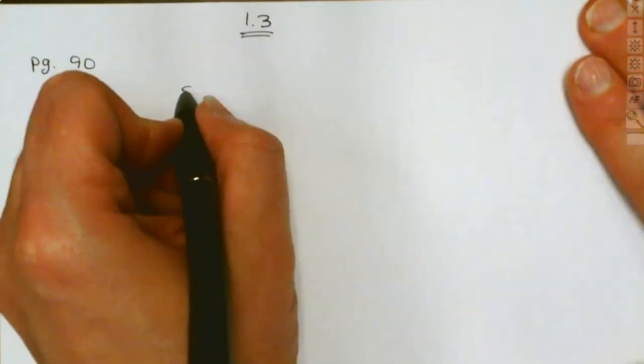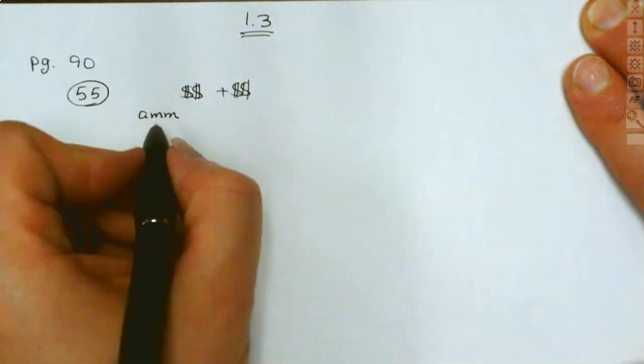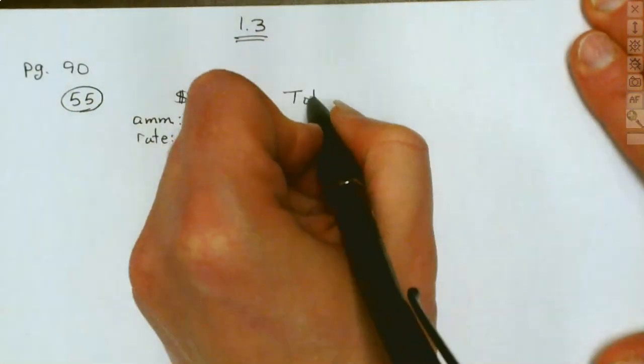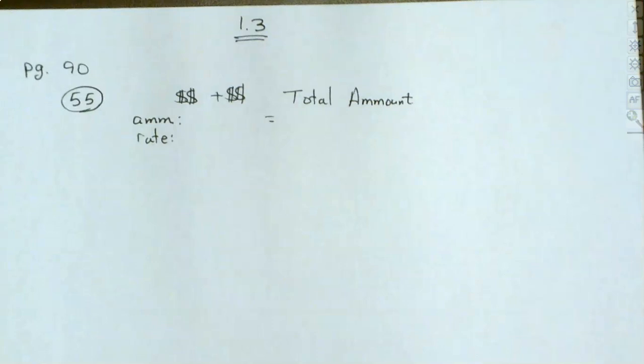I like to use dollar symbols to represent the two different investments. And each investment has an amount of money in that account, and it also has a percentage rate that it pays out. And then over here we have our total amount. Now a lot of times where students make a mistake is they get the total amount of money confused with the interest earned. If we go back to that savings account, the total amount is the $10,000, and the interest earned is only the $100. So you have to make sure you know where things go.